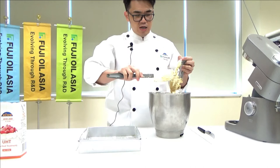Because of the time issue, I already have one of the doughs already pressed. I'll show you how to cut the dough for the sorbet. This one is from the freezer already, you see, it's very cold.